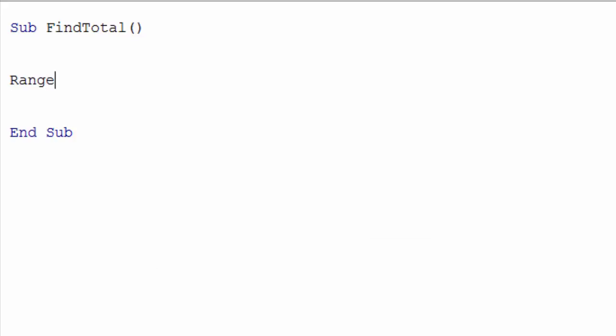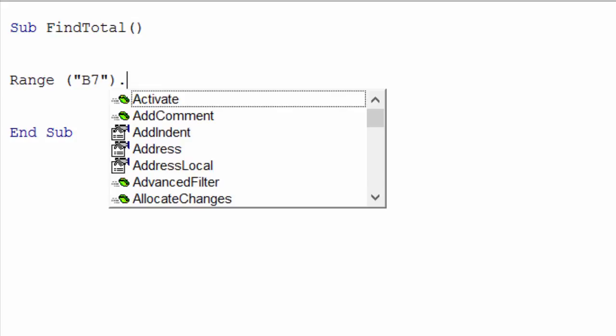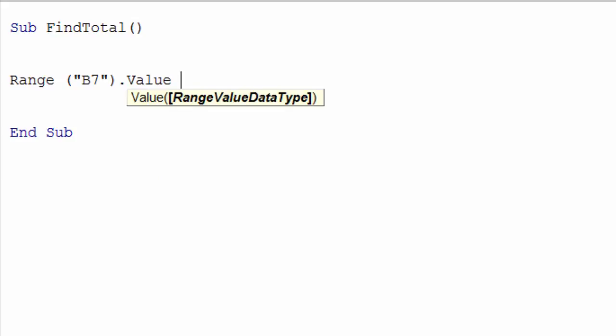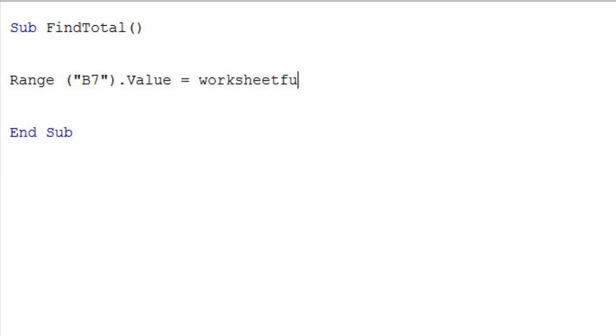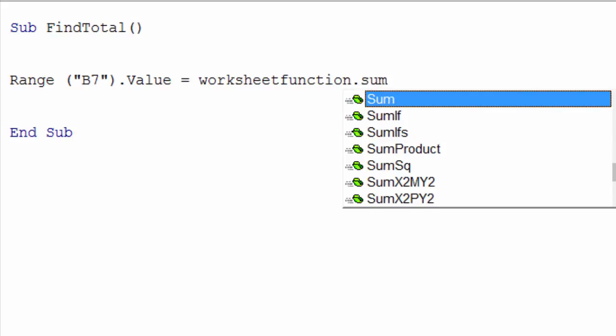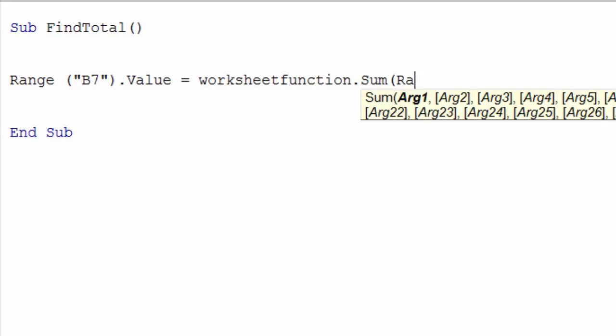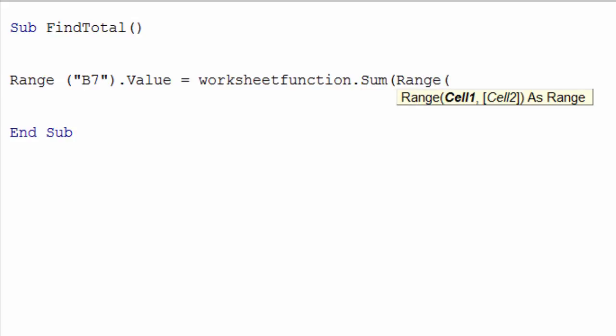So I'll type in the range of B7.Value is going to be assigned WorksheetFunction.Sum one more time, and this time I'm going to sum up a range. So I put Range in there first, and then of course Range also has its own arguments.